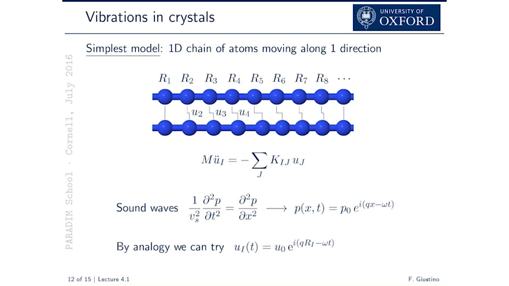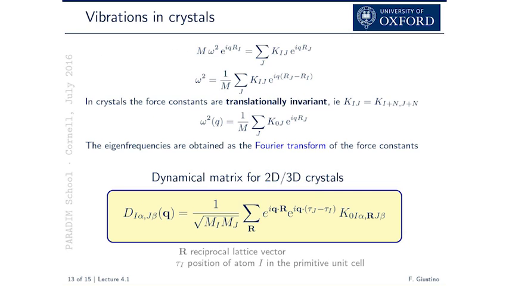So when you do that, basically, you say, okay, I would like to find a solution which looks like that. What I can do is to look for a solution with an amplitude, a complex exponential with q times x, where x will be the position, in this case the position of the atom, minus omega t, which is the frequency and the time. Okay? So that's basically an ansatz. We are asking, if I replace that inside this object, do I get anywhere? Okay? So people try that, and let's see what happens. So I'm going to do a couple of steps. I know that's boring, but at least we can all follow.